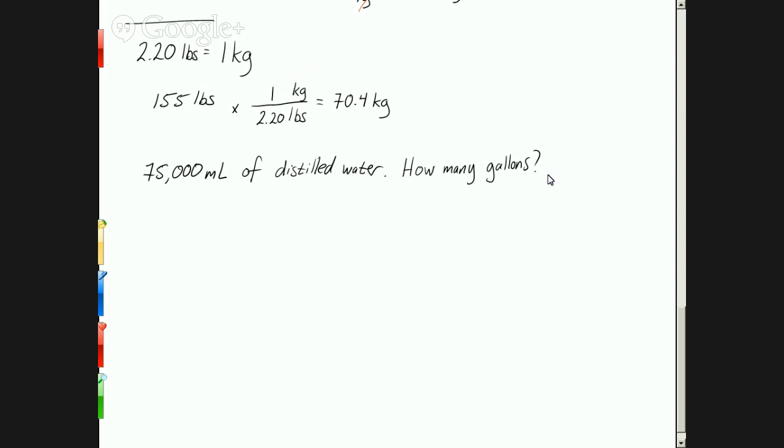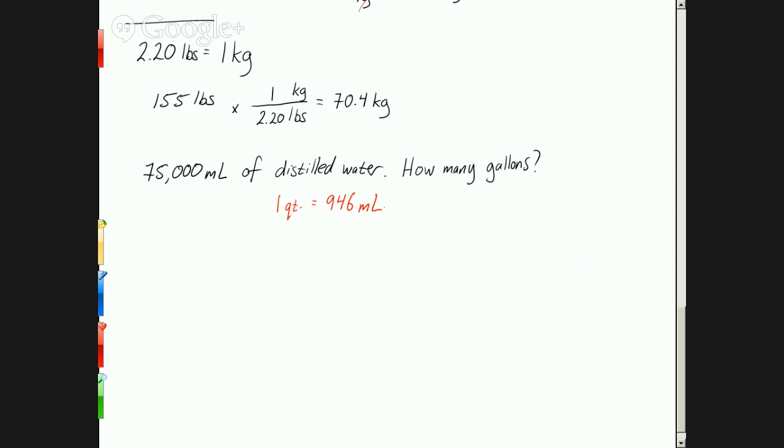All right, there's a chart, I think, in the book here somewhere. Here are some useful conversions. Okay, so I see in this useful conversions table in the back of the book, 1 quart is 946 milliliters. So that's the best we can do. I don't have any gallon conversions, but I've got a quart conversion, so maybe we can work with that.